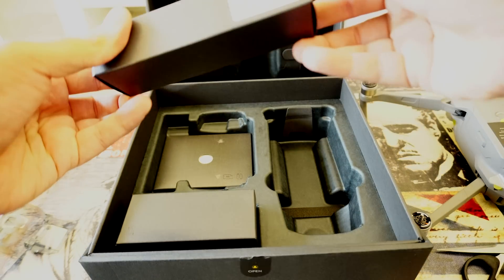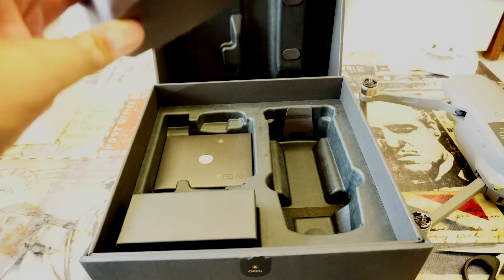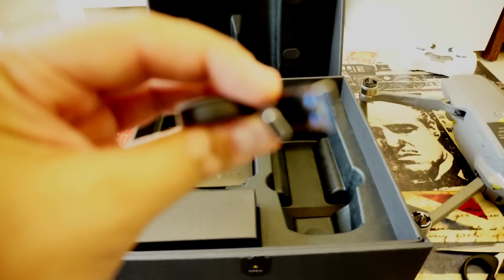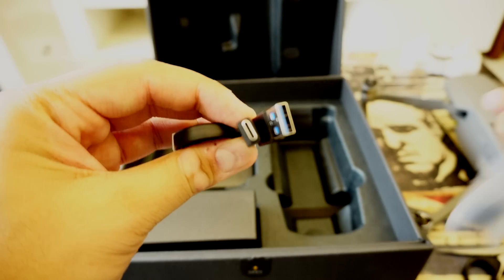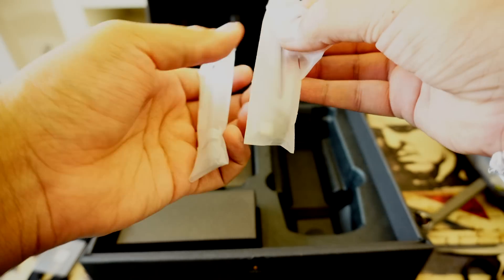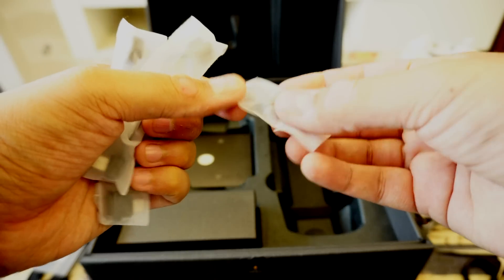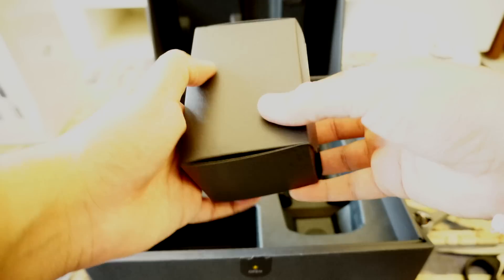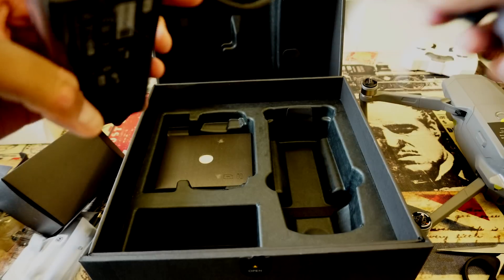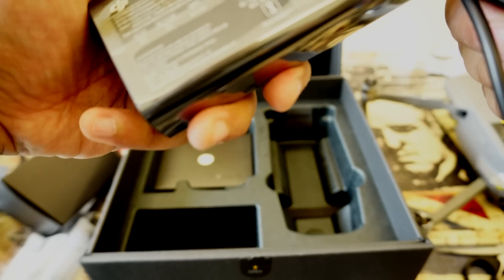In the box, I think these are the cable boxes. We get cables to connect — this is your USB-C to Micro USB, and these are cables to connect to your phone, whether it's an iPhone or Android. These are extra joysticks basically. And what you see inside is the charger — the battery is already on the drone. This is 17.6 watt output, and this is the cable for the charger.